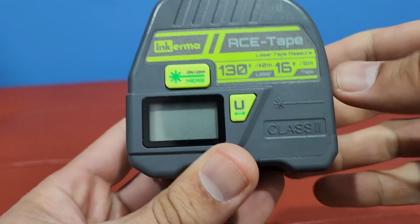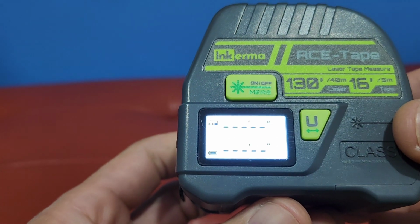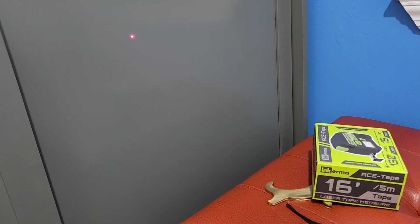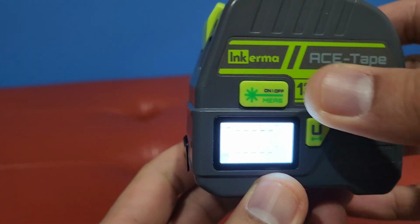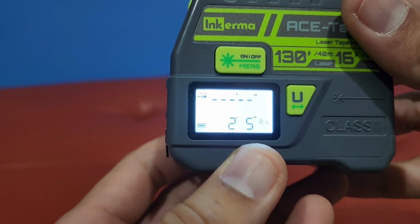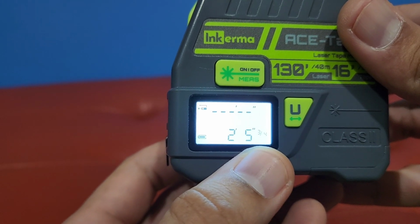So the way to turn it on, you press this button. So your LCD and your laser is turned on. So you can see the laser right there. There's the laser. And then once you're ready to measure, you press the laser button again. And then that will give you your measurement. So it's 2 feet, 5 and 3/4 inches.